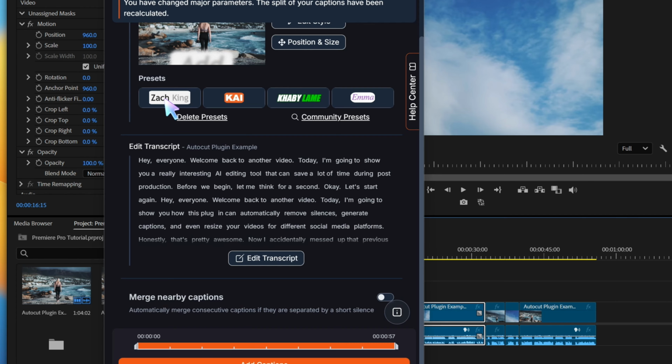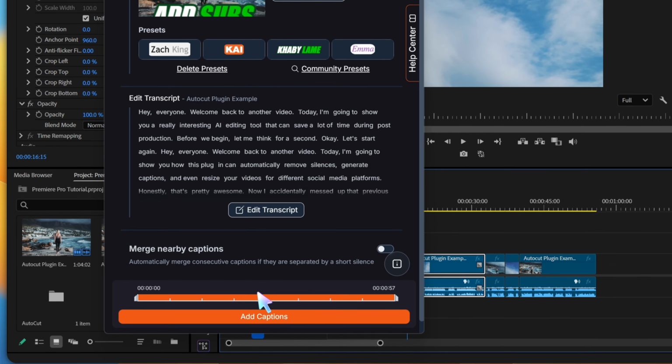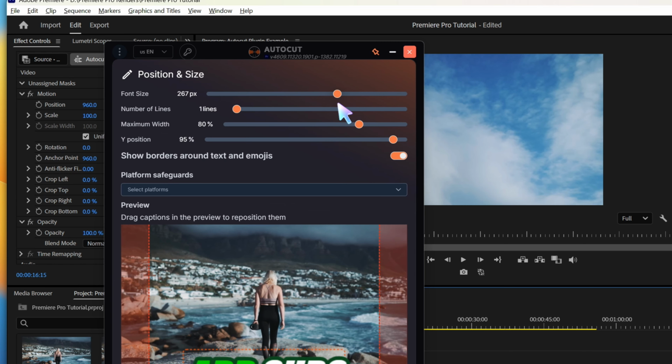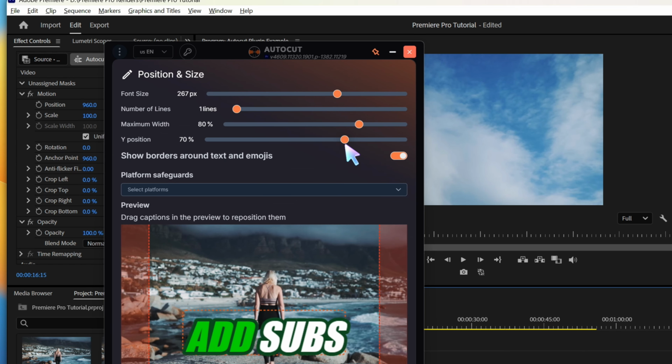From there, the styling options let you pick built-in presets, browse community styles, or customize everything yourself. Font, size, color, background, stroke, shadow, position, and animation. For shorts, reels, and TikTok, captions are huge for engagement.